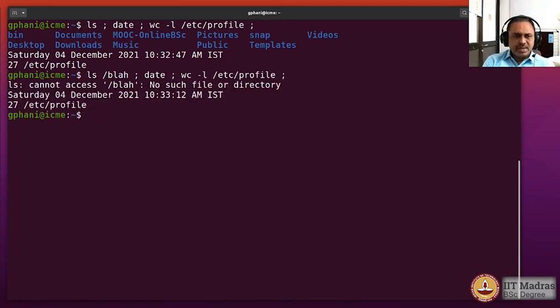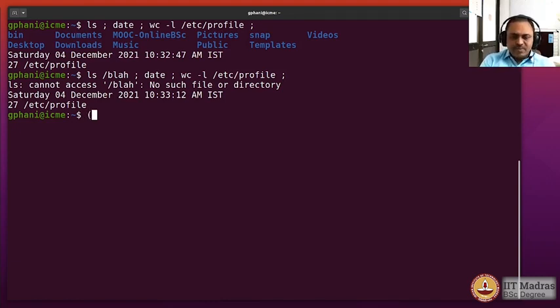And you see that the first command has failed. Nevertheless, the second and the third commands have gone on to execute. Now this is a behavior that we could actually change, where the execution of the second or third commands can depend on whether the first command has been successful or not. So we will come to that in a moment, but before that I want to show you that there is one more way by which you can execute three commands on the command line together as a list of tasks.